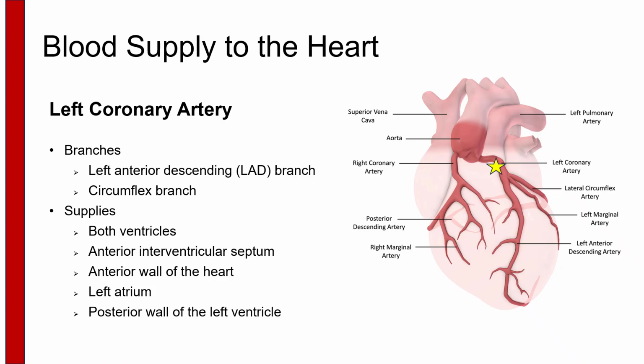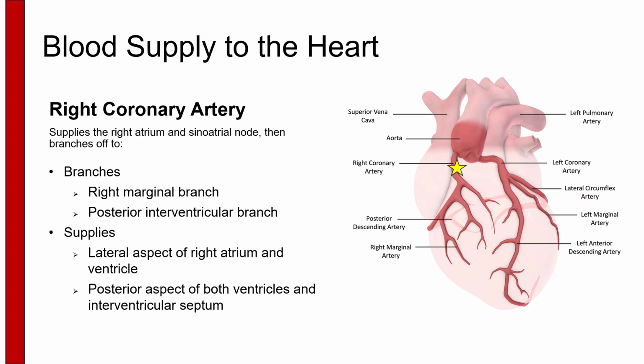So if you have a blockage really high up, like in the LAD, really high up of the heart, then you're going to have a lot of deficits. You're going to have a lot of dying tissue, versus if you have some type of blockage way down, most distal from that LAD branch.